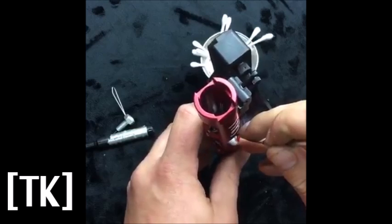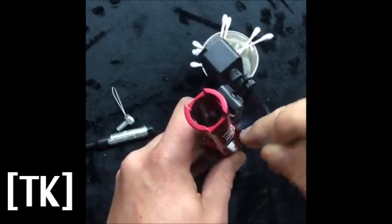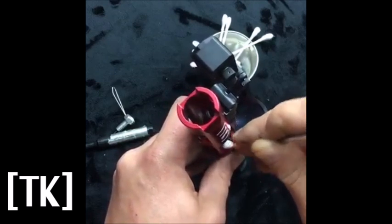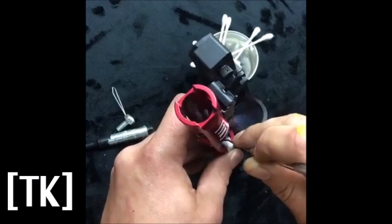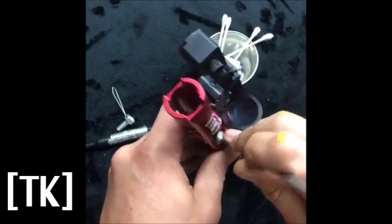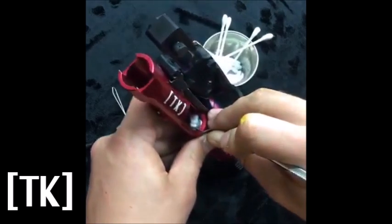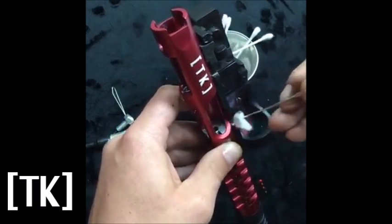How many rounds were shot since the last cleaning for this gun? This gun probably had at least 600 rounds through it. I cleaned it like this before I left for Arkansas, and then there was some testing, zero and practice and side matches, and then our team captain used the gun. If I didn't have a big match on Saturday, I probably would have just taken the barrel off and cleaned it a little more simply, but I wanted to show what a detail clean looks like and the benefits thereof.